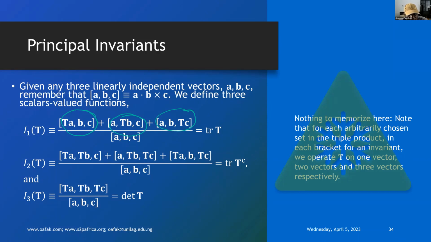The reason, okay, why must the vectors be linearly independent? Class, go to the chat room. Why must A, B, and C be linearly independent? We say A, B, and C must be linearly independent, but once they are linearly independent, these functions are completely independent of them. But why must A, B, and C be linearly independent?